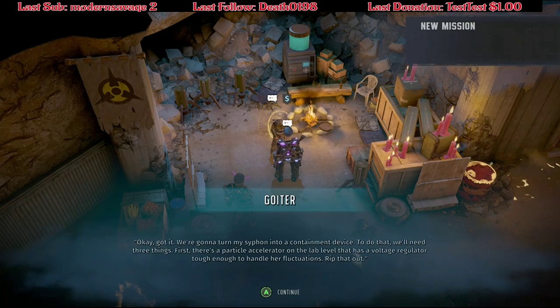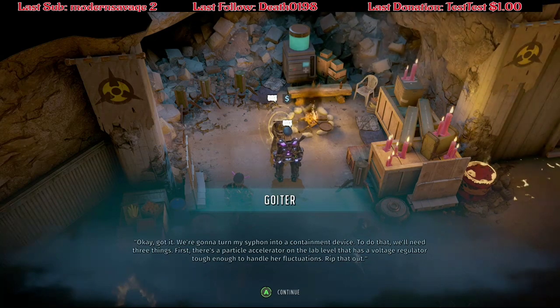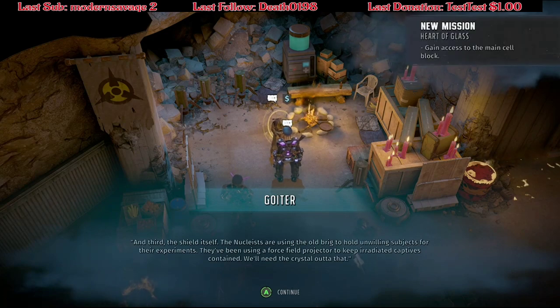What is it? Okay, got it. We're gonna turn my siphon into a containment device. To do that, we'll need three things. First, there's a particle accelerator on the lab level that has a voltage regulator tough enough to handle her fluctuations. Rip that out. Second, I'm pretty sure I saw a scatter ray emitter in the shipping room near the loading docks that we can use to distribute our shielding material in a bubble around her. And third, the shield itself.